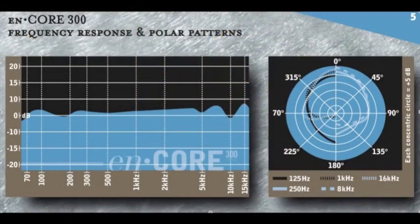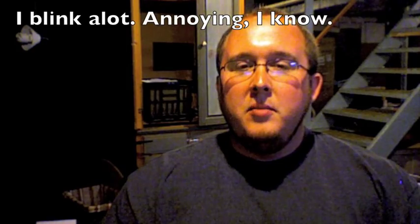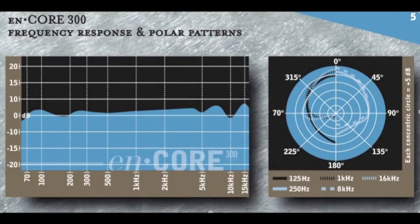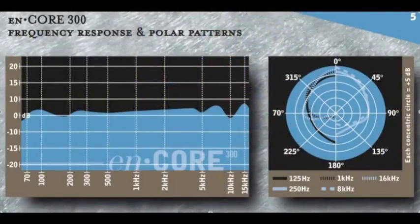Take a look at the polar pattern and frequency response of the Encore 300. For the polar pattern, you'll notice this is a cardioid mic, which means it's going to pick up most of the sound directly in front of the mic, a little bit of sound from the sides, and then none from the back. This is good for rejecting feedback from stage monitors — if you're using a monitor speaker directly in front of you, this mic isn't going to pick up much sound from that, and that's what would cause feedback. For frequency response, it's really extended beyond what a typical dynamic mic can do. Typically a dynamic mic like an SM58 or even the Encore 100 or 200 are going to drop off pretty drastically past 10 kilohertz. On the Encore 300, there's a slight dip around 10 kilohertz, but then it jumps back up and remains pretty flat up beyond 15 kilohertz.